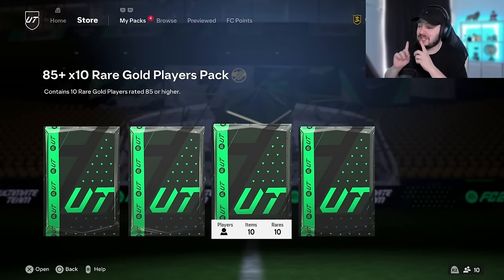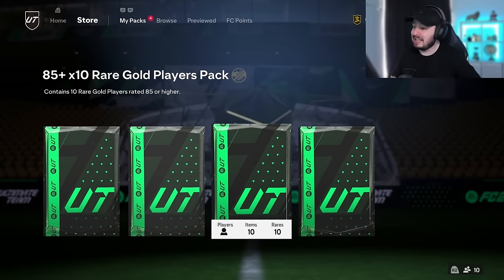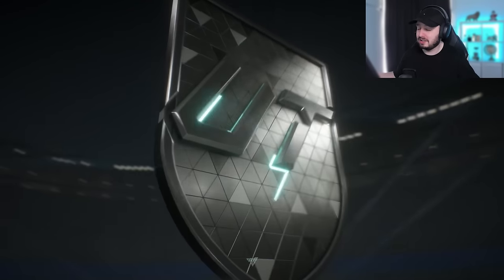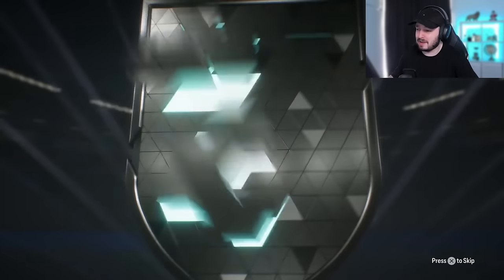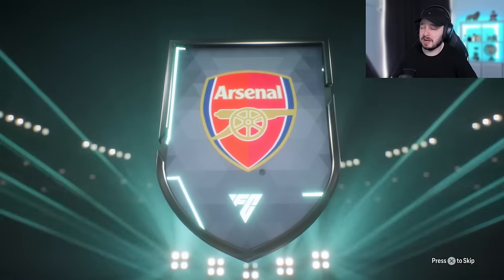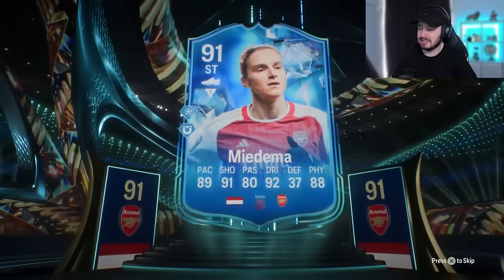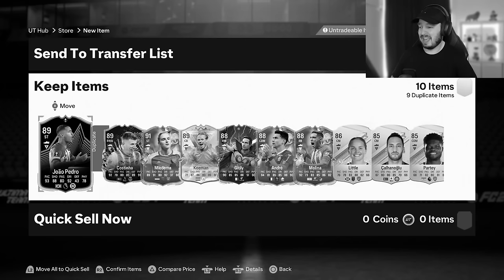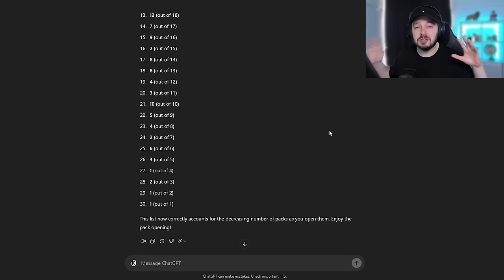Pack number 2, which is on spot number 3 here. Let's open it. Does it work? It is a team of the season. Can it be a double team of the season? No, that's Midima. So that's not a double team of the season. So it's a bad pack. Yeah. Time to put my slippers on again. So we got 2 packs left.